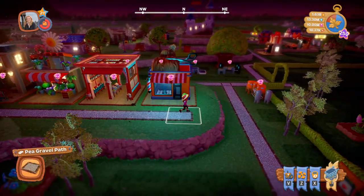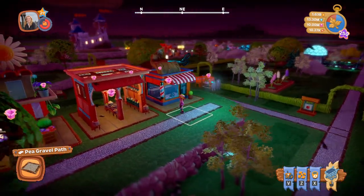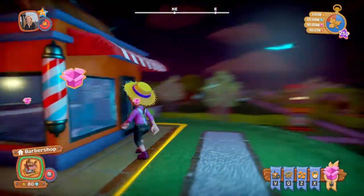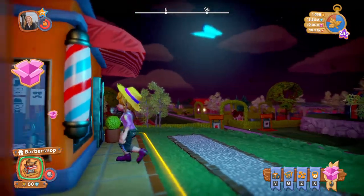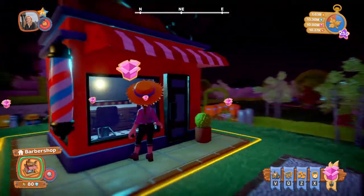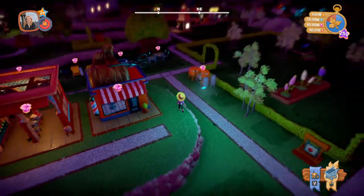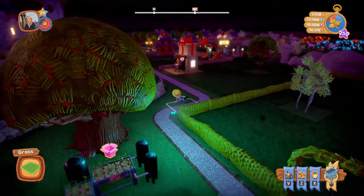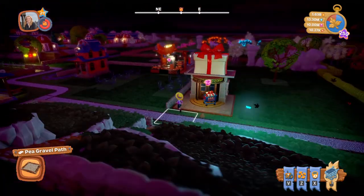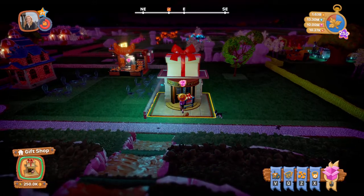So now our village has expanded into a barber shop. I love the little colored pole there, and I like getting to look in through the window. You can see the little styles. It's pretty. Come on, that's pretty cute. Okay. I'm not fond of the big hairy thing on top, but yeah, whatever. Now, it was daylight. I was all excited that I was going to get to build in daylight, and now I have blown it. It's not daylight anymore.